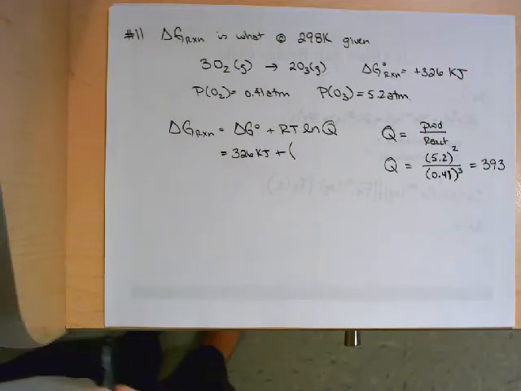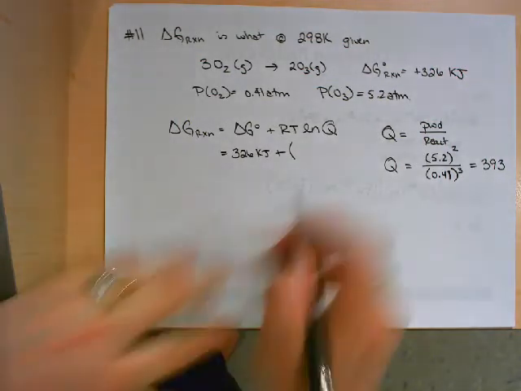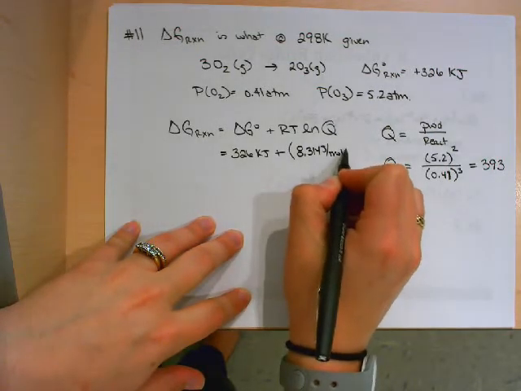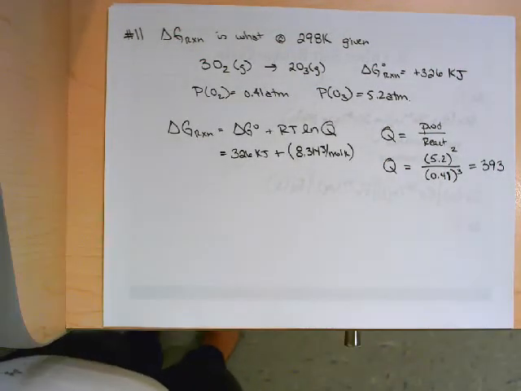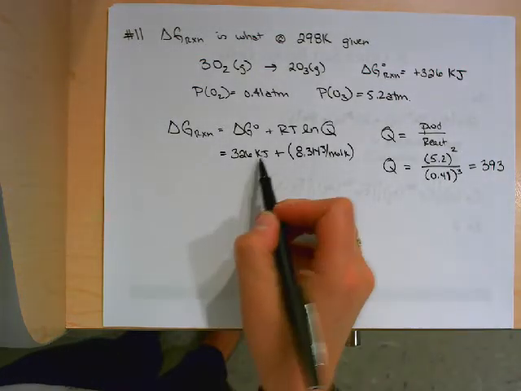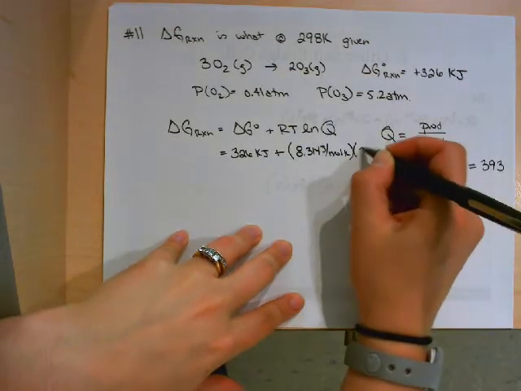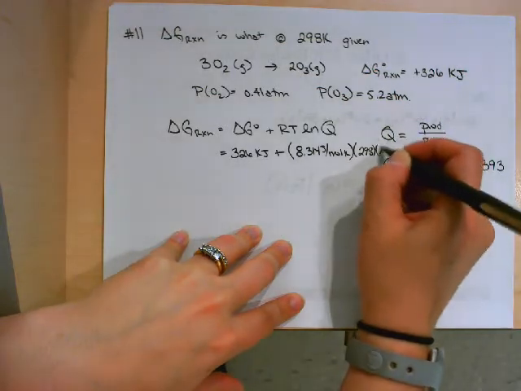What's R? The gas constant, right? What's going to be an issue when I go to finish solving this now? Yeah, this one's in kilojoules and that one's in joules. So, it has to go one way or the other. Doesn't matter to me which one. Ran out of space. 298 natural log.